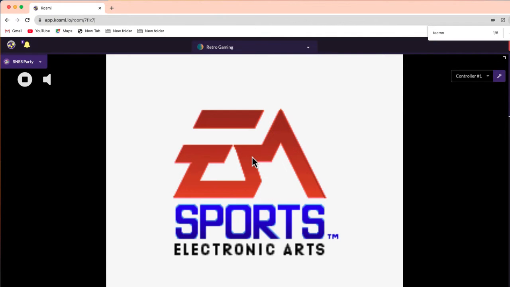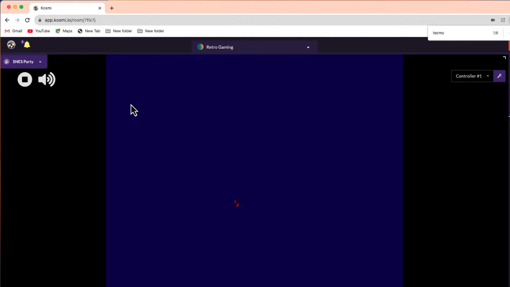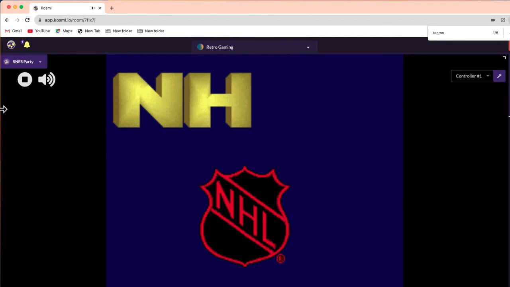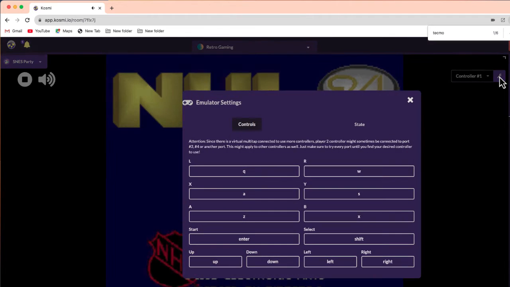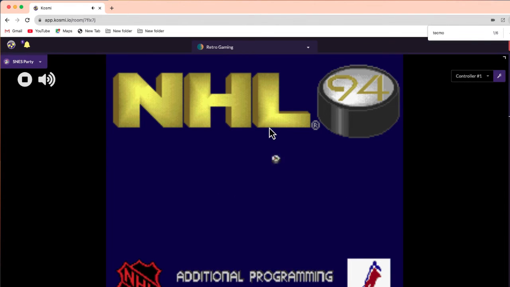We actually used to watch the Buffalo Sabres game, and in between periods, we would play around, I believe it was NHL 95, but the same kind of idea. This is going to work the same exact way with the ability to customize controllers. Now, as you get into Super Nintendo or PlayStation, where you have more buttons other than 2, like you do on Nintendo, it gets a little more confusing to play with a keyboard, but I believe you can plug in your own USB controller and play that way as well.